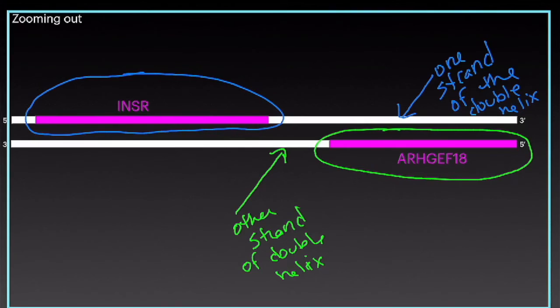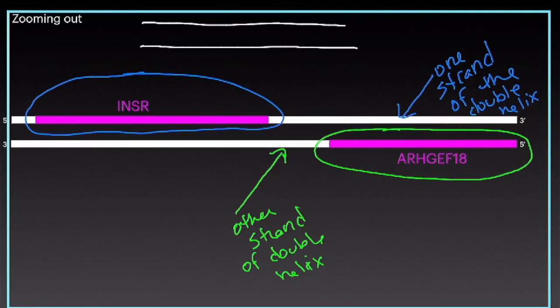Okay, so you won't see part of the code for the insulin receptor on the top strand and another part on the bottom strand. But you will see the insulin receptor gene on the top strand and then the RG18 on the other strand. Another important thing to know is that this is actually how these genes are oriented. This is true to life, so that's why I've oriented them that way. But you can absolutely have genes that overlap on the two strands. So you could have a gene here and then another one here. So they can definitely overlap, okay?